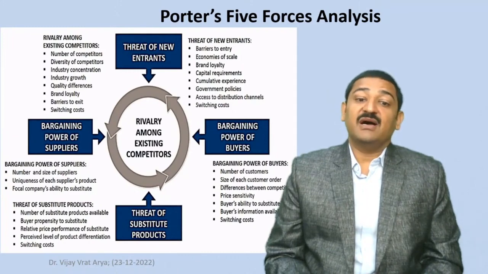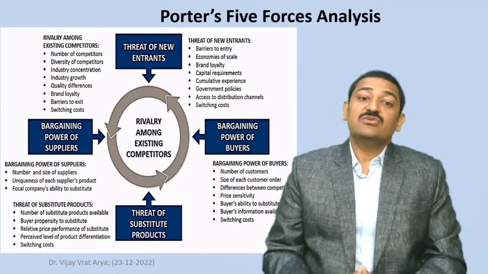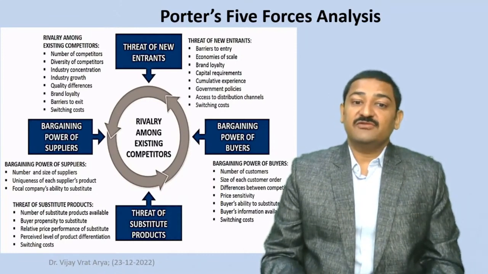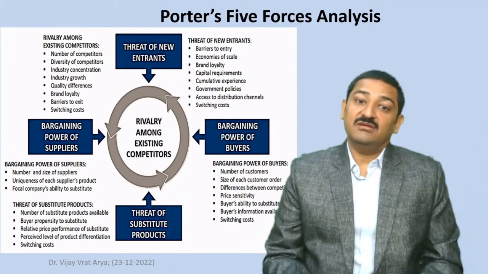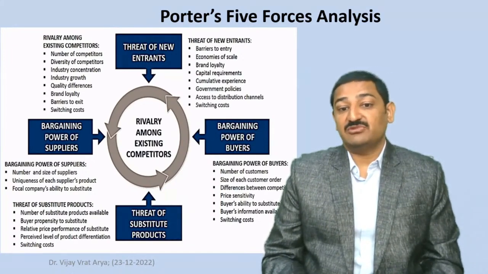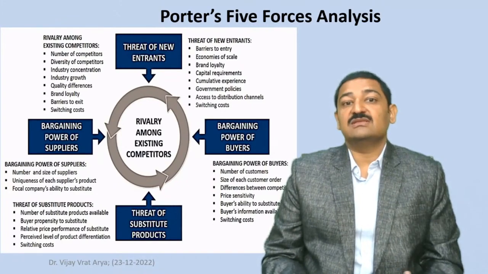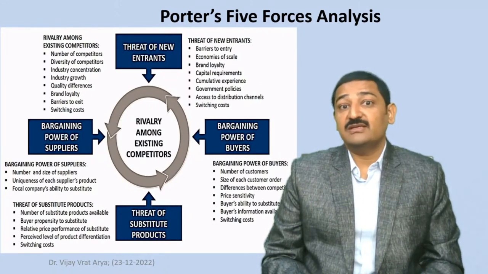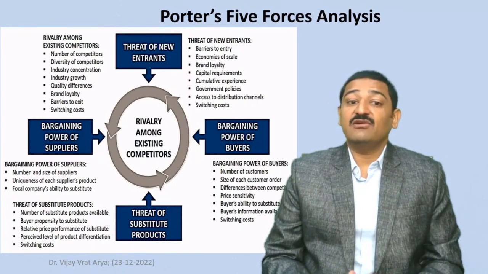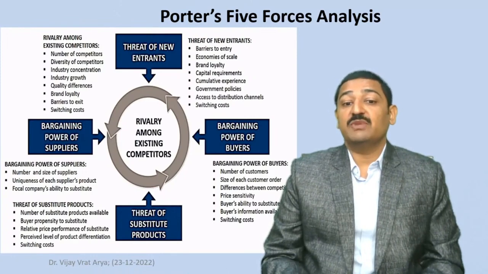Third aspect is bargaining power of the buyers. So buyers are basically the customers. So what is their competitive position in terms of the market? Maybe the base of the customers, maybe in terms of the number. What is the number of those customers? Is it large or is a very limited number of customers there in the market? So that gives a kind of good position to the bargaining of those buyers.